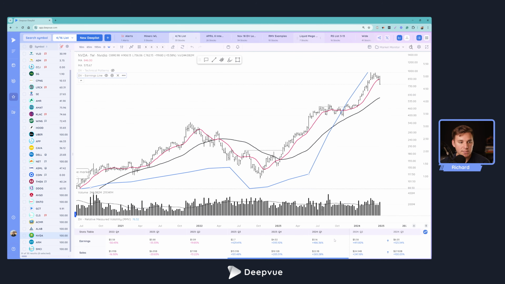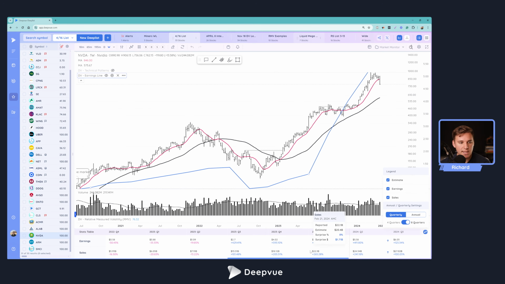One more thing with earnings in Deepvue, that's just a quick tip and trick that many people might not realize: if you click this icon here, you can switch from quarterly view to annual view. You can switch from 4 years to 8 years, and you can switch back to quarterly if you would like to. I like to have both the earnings line on my weekly charts as well as this table view for my daily charts, just to look for stocks with really significant acceleration and growth that can lead to really strong moves like we've seen in NVIDIA this year.